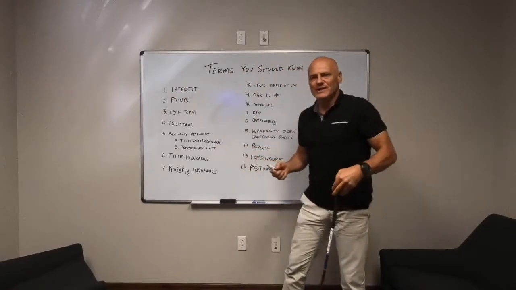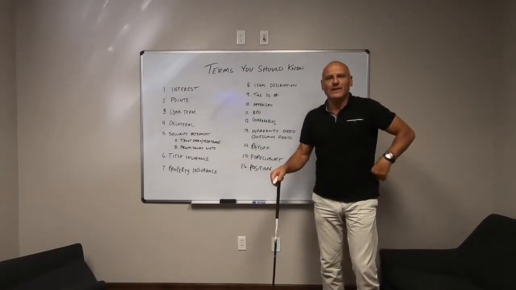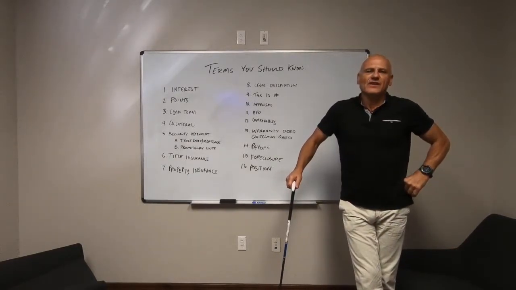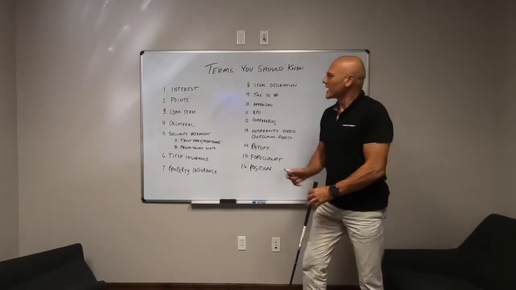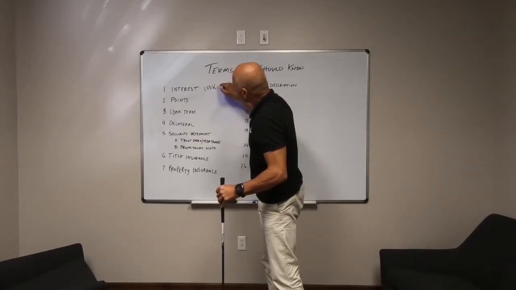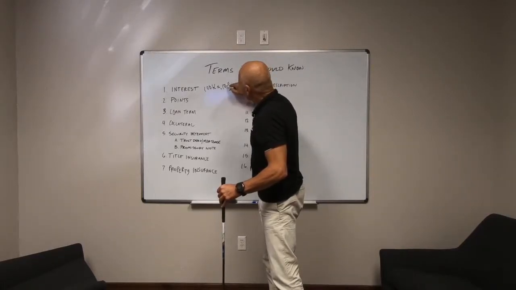So that's pretty easy. All you're going to do is take the interest. This is how you calculate how much money you're going to make. So you have a $100,000 loan. Let's say you charge 10% interest. You take 100,000 times 0.10, which equals 10,000. That's how much you make on a loan.